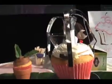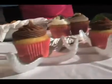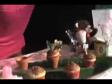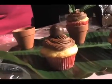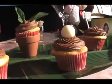There was one more. I know I had chocolate, but I forgot the chocolate at home. Oh, yes, this one. Oh, I can't forget this one. This is like a double dose of desserts. Let me move this over here. And I love these Lindor truffles. You all like them too? Okay. And they make beautiful garnishes as well. Just right on top. And this one is the white. The white and chocolate contrast is gorgeous. I love this one. That's one of my favorites.